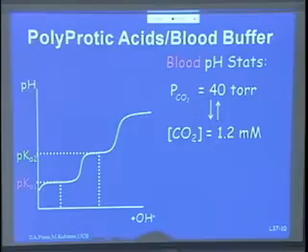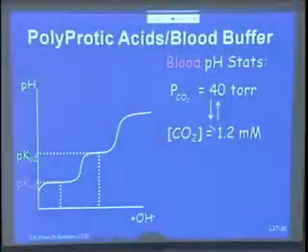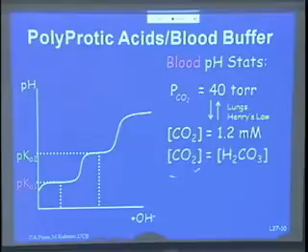So that CO2 dissolves. Remember, that's a heterogeneous equilibrium. The CO2 dissolves to H2CO3 in water. So this is 1.2 millimoles. 1.2 times 10 to the minus 3 molar is the concentration in your lungs, okay? This makes H2CO3, all right? That's what is in your blood. The lungs provide this, and that's the concentration in your blood. It's regulated over the lungs.